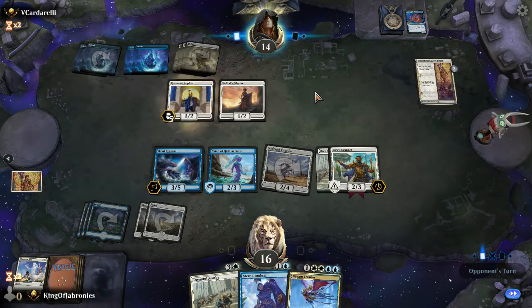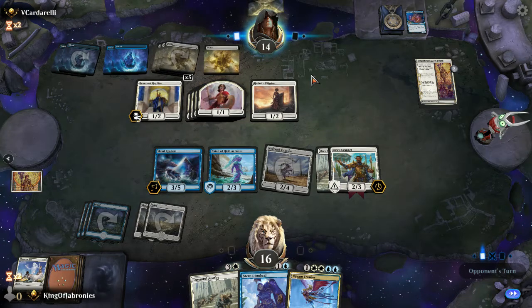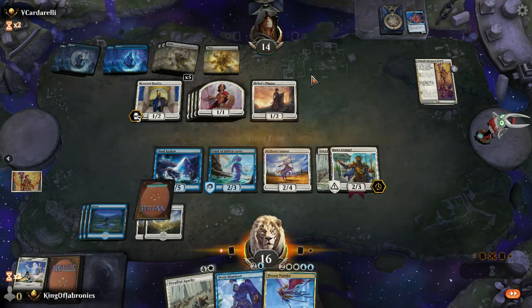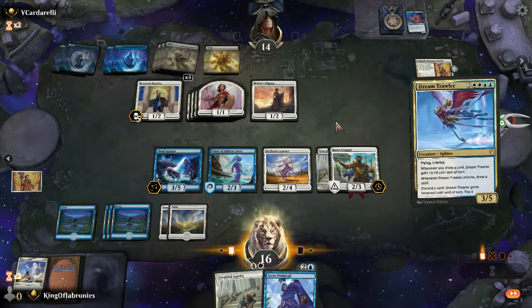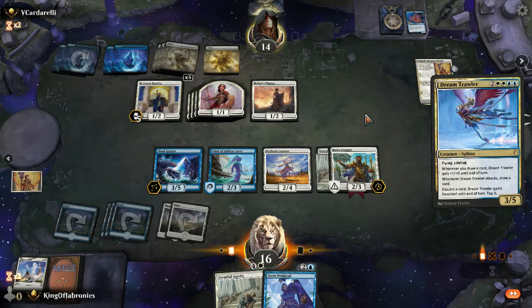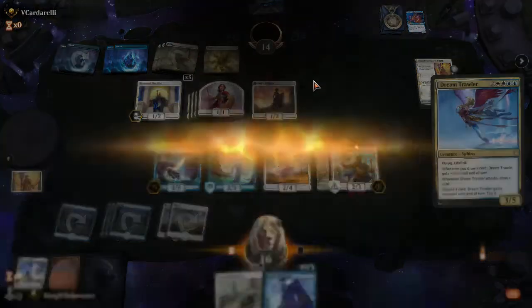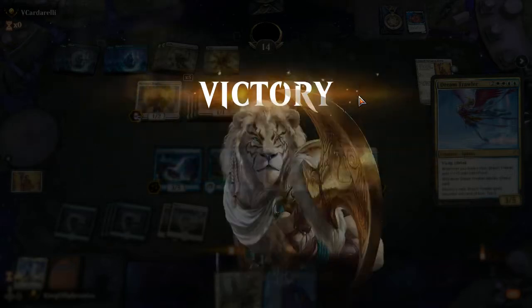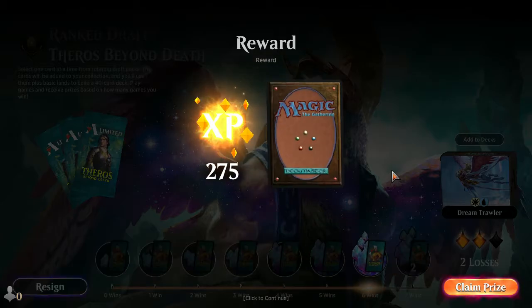Reverend Hoplite. Alright. That's a lot of 1-1s. So I think this needs to be a Dream Trawler win here, so I don't think we move to attacks, we just play Dream Trawler and keep up lands to give it hexproof. Ooh, I guess you can counter it, I didn't think about that, but gotta go for it. Alright, sweet.